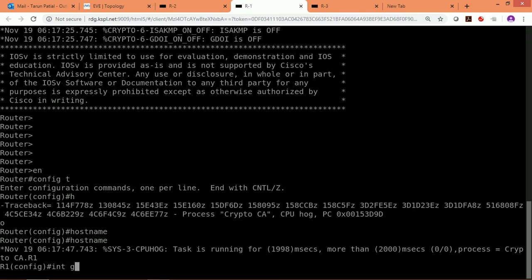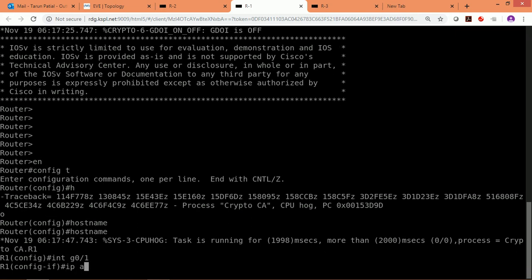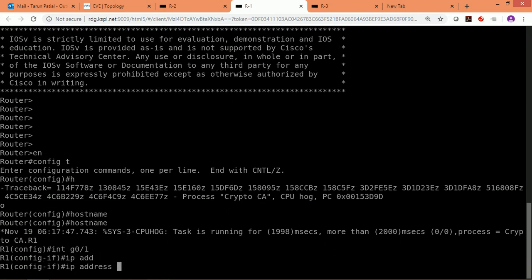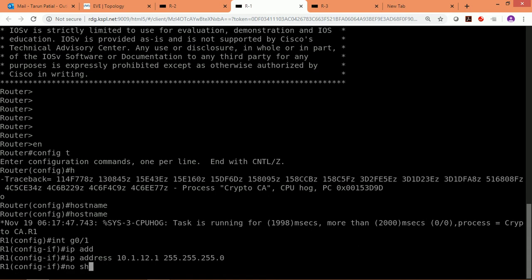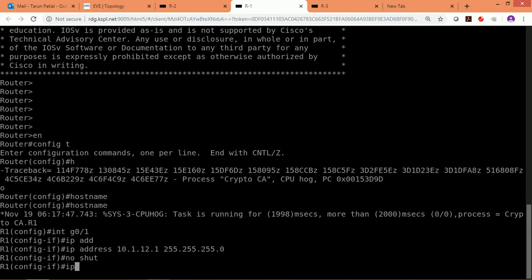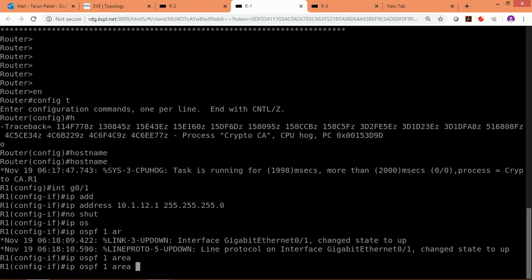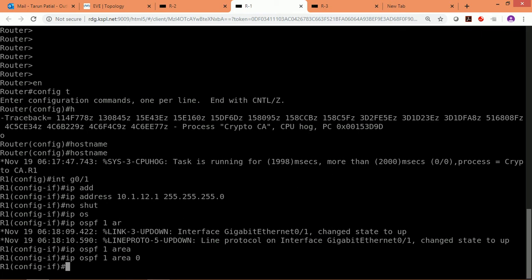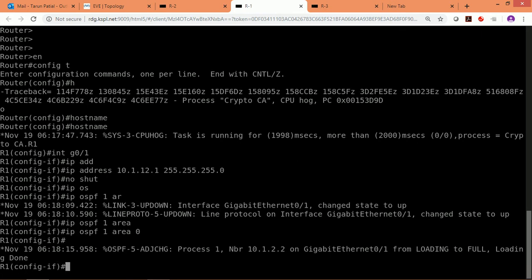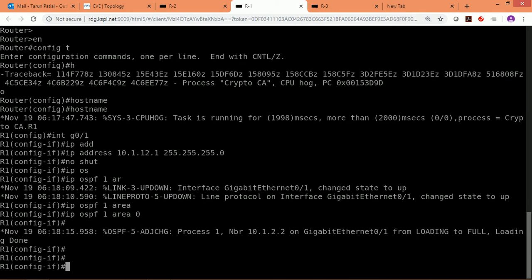Gig 0/1 IP address is 10.1.12.1. Only this link is a member of OSPF, so within the interface I'm saying area 0. At interface level, running OSPF, you can see the neighborship is up.